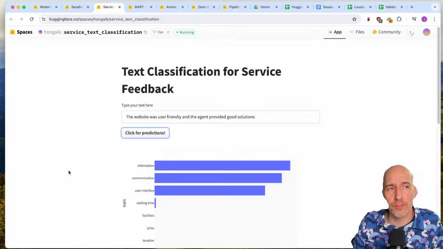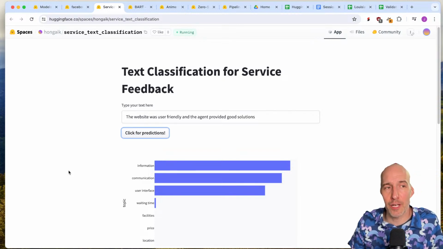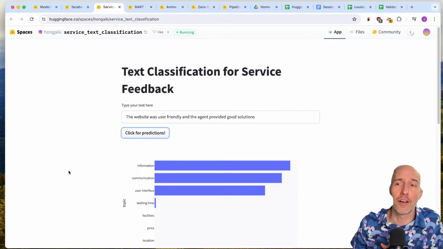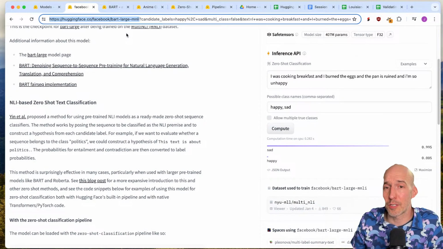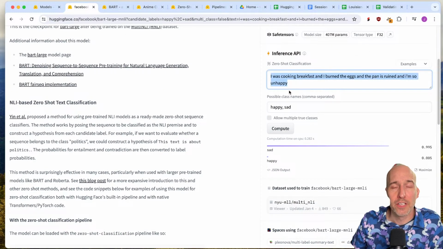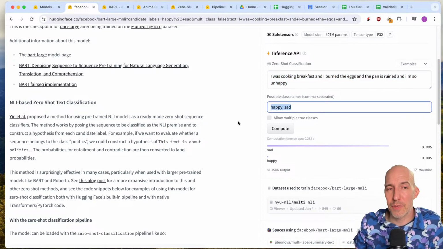I think it's pretty useful if you're doing things internal to a newsroom to be able to build out a demo, because the technical people are often not the same as the subject matter experts. So for something like this, I could send this link to someone in my newsroom and say, hey, try some of your pieces of text here and then try the different categories it might be in, and we can see whether the categories actually work.